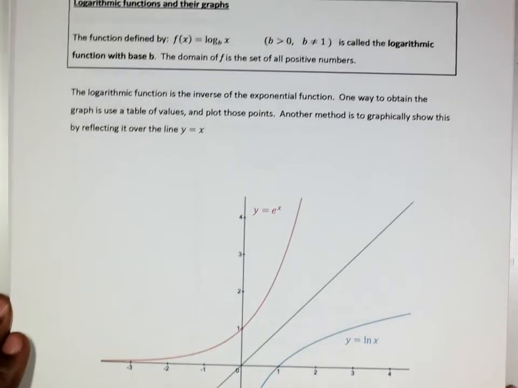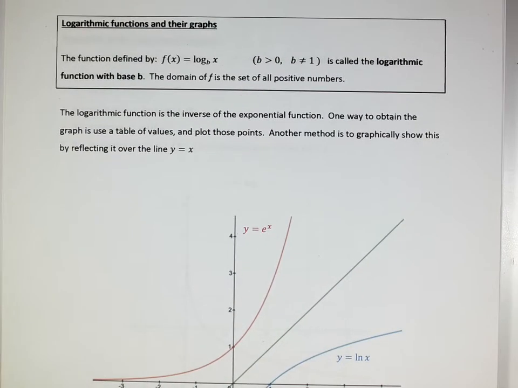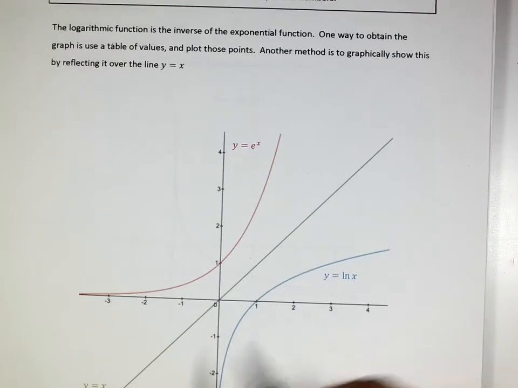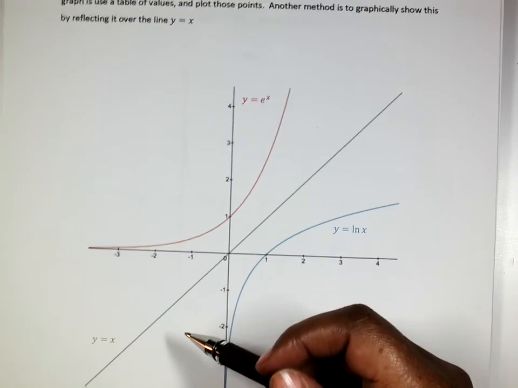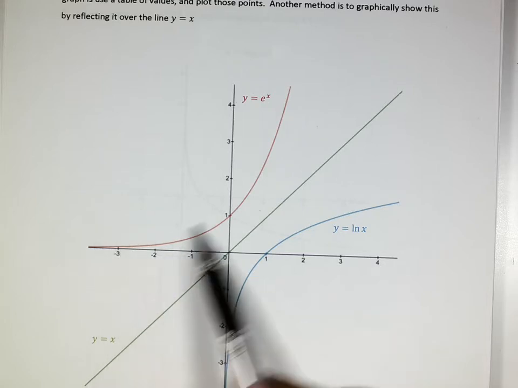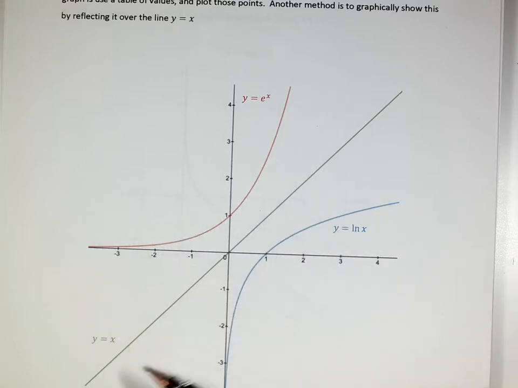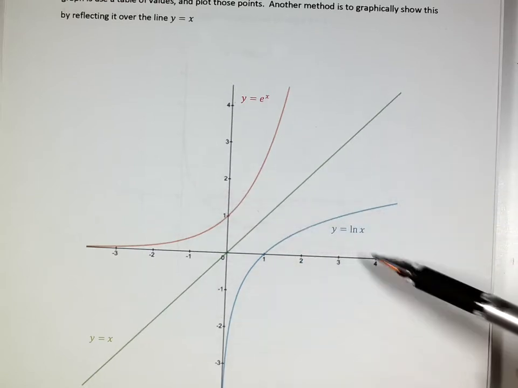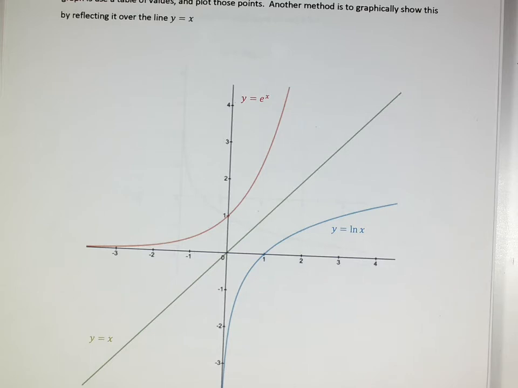I had mentioned in the first part that these logarithmic and exponential functions are inverses of each other. And one way to show an inverse is by graphing the line y equals x, which is this line, and flipping it over. So it's just going to be reflected over that line. So here's my y equals e to the x, and here's my y equals x, and then if I reflect it over that line, I get y equals ln of x. I'm not going to have you sketching the logs, but I did want you to see what they look like.